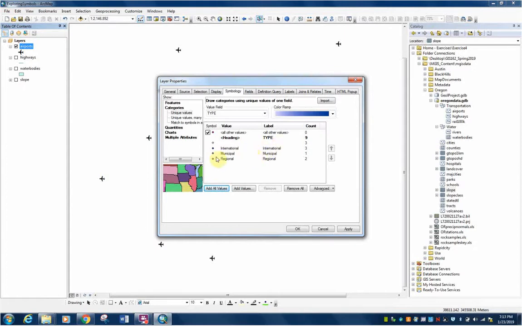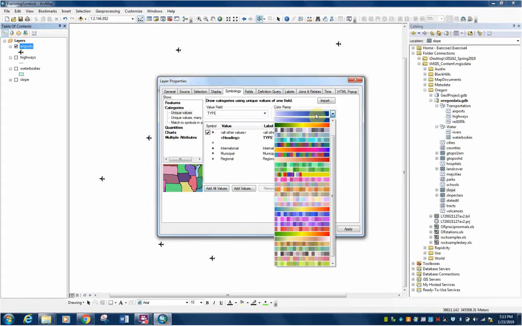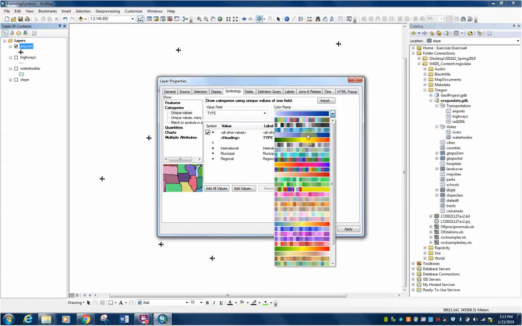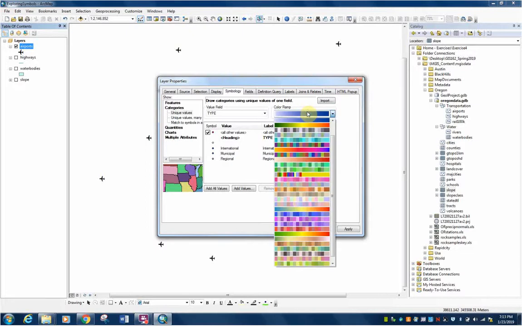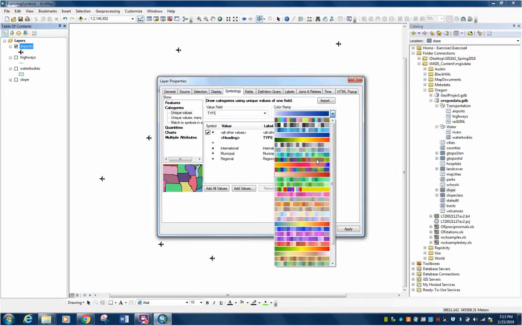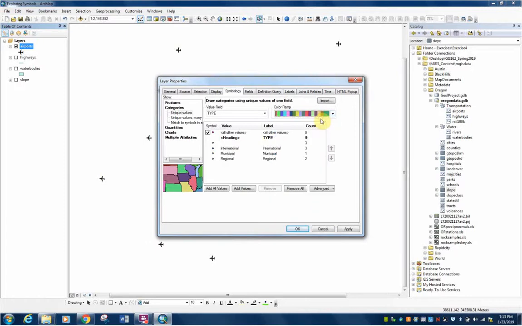So you can see here, if I was going to do category data, usually I would do different colors, like a random set of colors, one for each dot. So if you go to the color ramp, there are good category color symbols. If you open up this drop down and scroll up, you'll see this top one is usually the best for random colors, basically. So once you pick a color ramp, it'll just apply to all your dots.